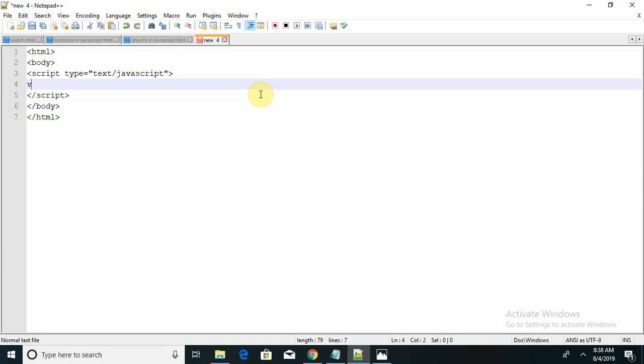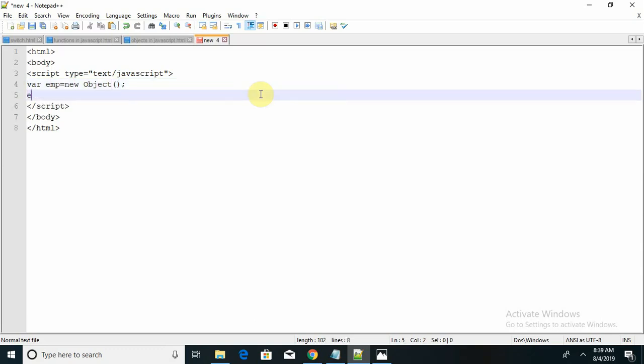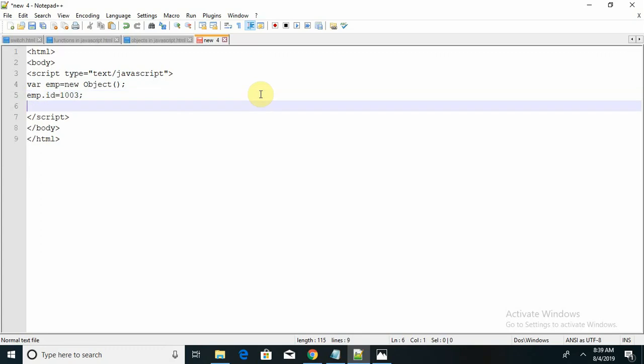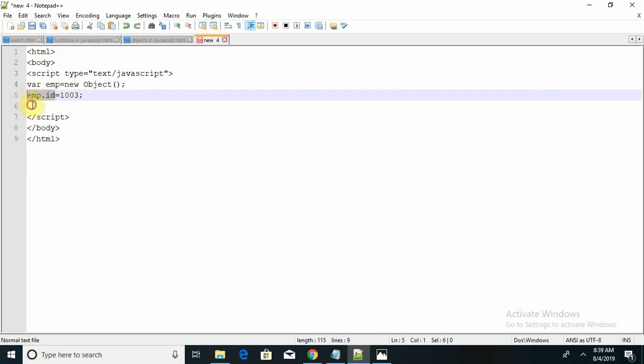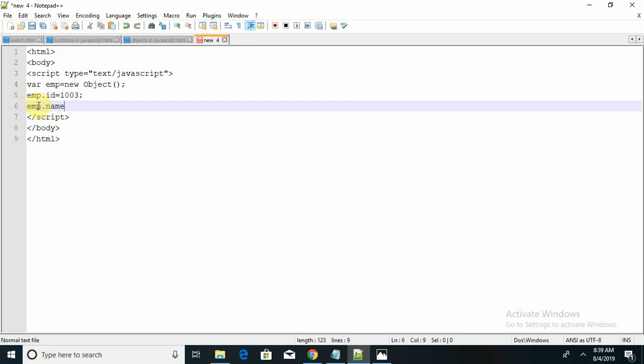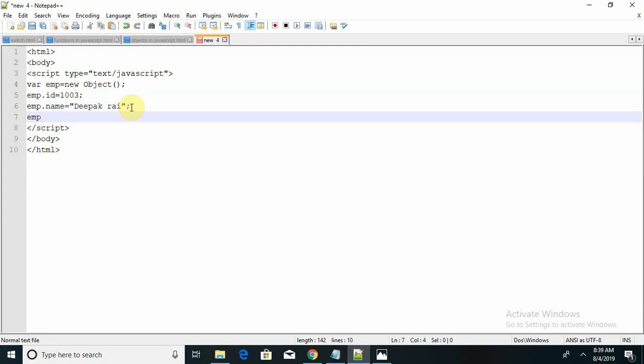In that we have to declare the variable: var emp equal to new Object, semicolon. employee.id equal to 1003, comma, name equal to, inside the double quotes, Deepak Rai, then semicolon, dot salary equal to 4000.